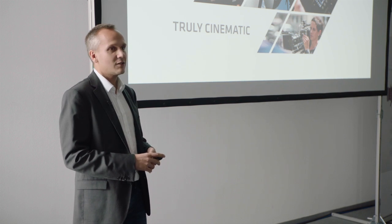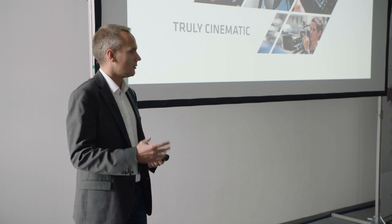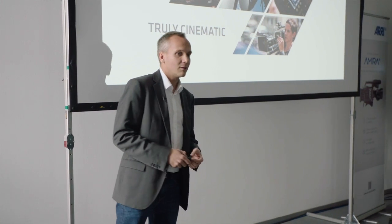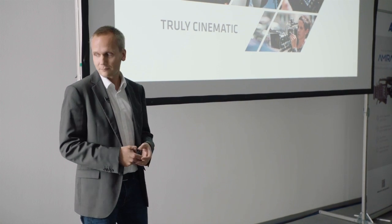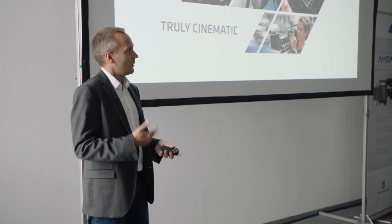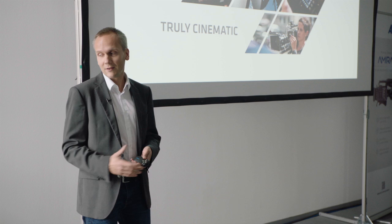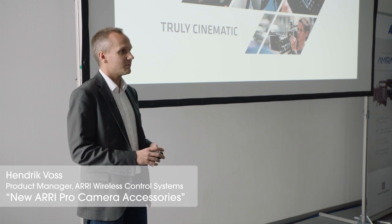And the professional camera accessories include mechanical accessories like mat boxes, mechanical follow focus and so on. And they also include the electronic control system, so electronic components with software and so on. My name is Hendrik Voss, and I'm doing the first part about the electronic control system. After that, my colleague Philipp Fischer will continue with the mechanical tools.